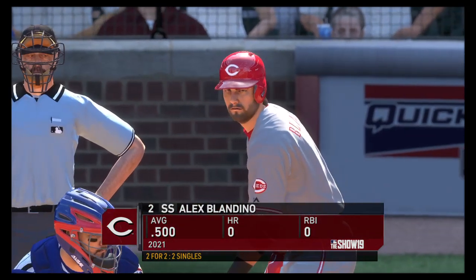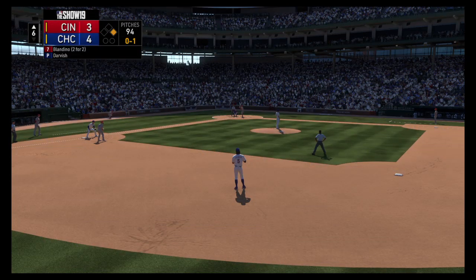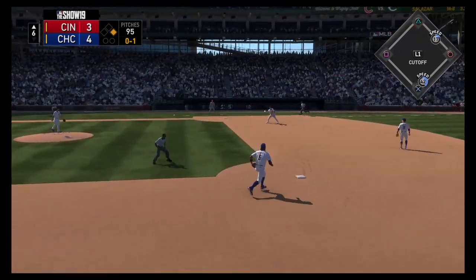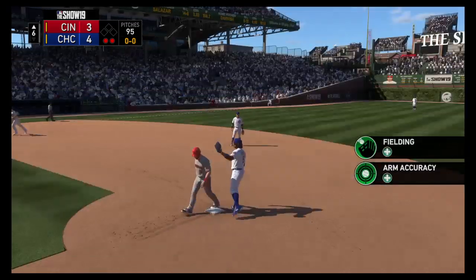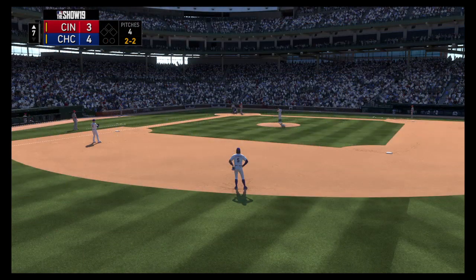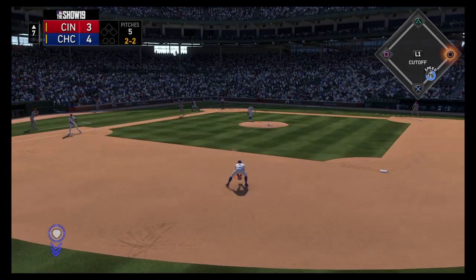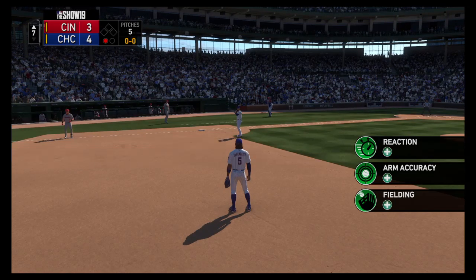So a runner at first now with nobody out, and that'll bring up Alex Blandino. The 0-1 pitch. This one's down to third. Bryant is up with it on to first, and they turn the double play. Leading off for the Reds, the shortstop is put in play to the right side of the infield. To his right, James, and the throw to first is in time, so the leadoff man is gone here to start the inning.